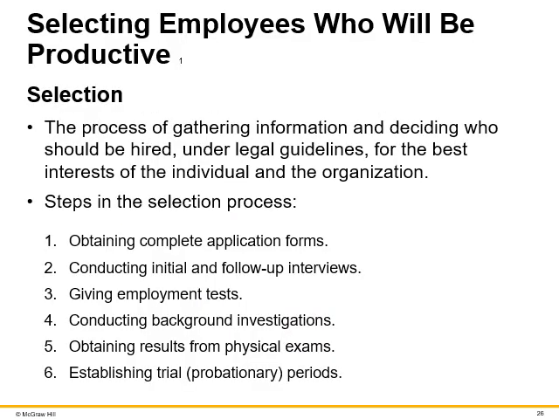So part of the recruitment process is just gathering information from all of the applicants, deciding who should be hired, under what legal guidelines, and for the best interest of the individual and the organization. The steps in the selection process are: first, complete applications, conduct initial and follow-up interviews, give employee tests, conduct background investigations, and in some instances obtain results from physical exams, and establish a trial or probationary period.